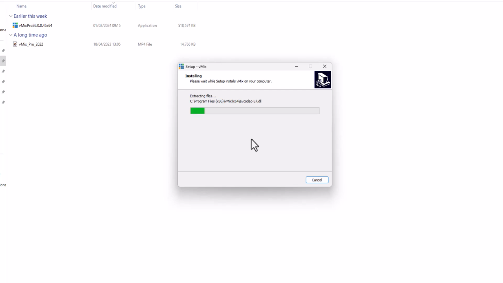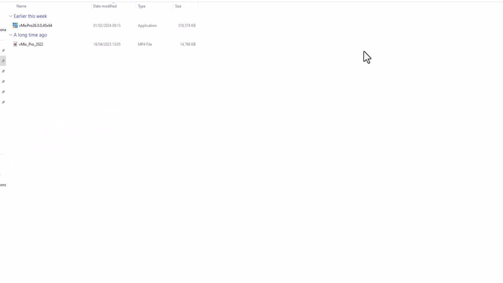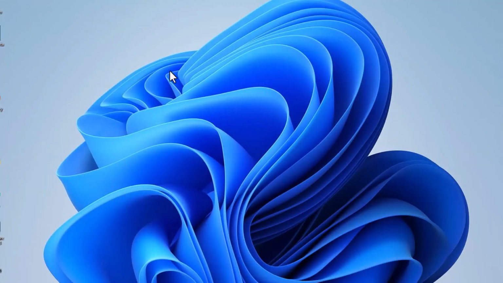Yes, so the installation has begun. You will wait a while for it to complete, depending on your computer speed. If you receive any prompt asking whether you want to allow the software to install on your PC, click on yes to grant it access. After the installation, it will redirect you to a site like this. Please close the site quickly, and then close your file folder. Now you are good to go. Everything is set. You can now turn on your internet and also turn on your antivirus.